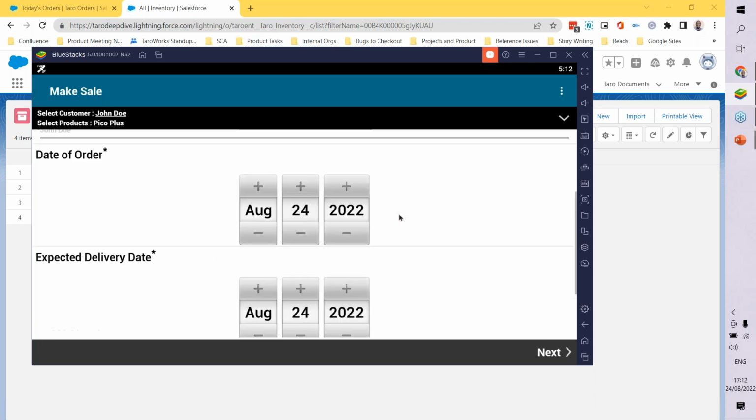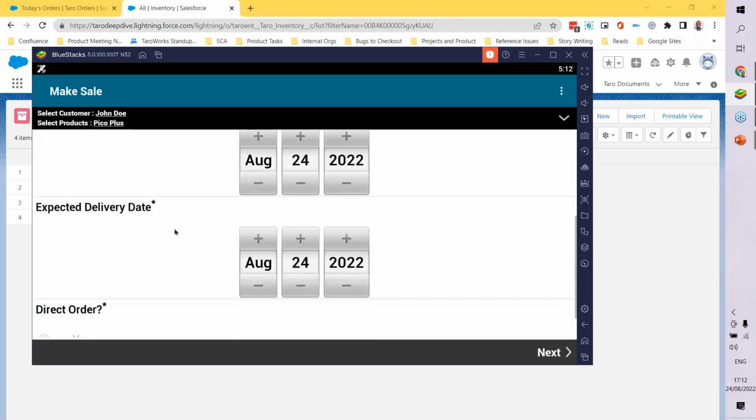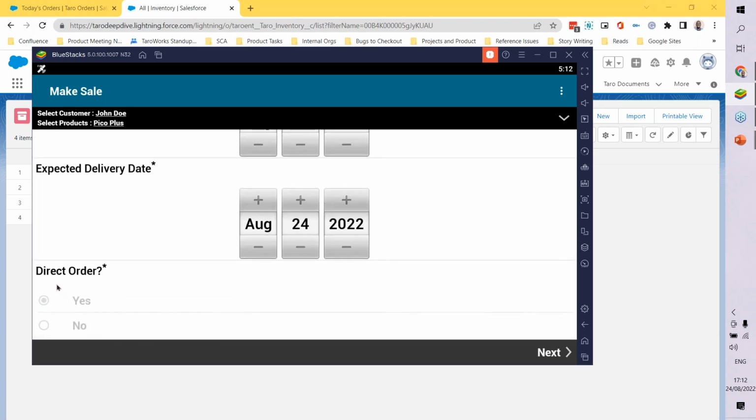Normally, we expect the date of order and the expected delivery date to be the same, or the expected delivery date can be a date after the date of order. We also need to mark this order as a direct order, since if we don't do that, then we are not able to jump the statuses that we discussed earlier on. So I'm going to click next.